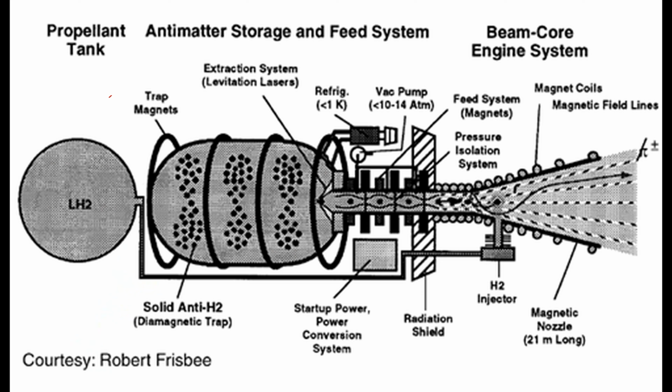So now that we know what antimatter is, how would this be used to create a propulsion system? Well, there are three main parts as to how this kind of propulsion system would work. First, we have the magnetic storage rings, where antimatter would travel around the rings until they're ready to be used. Second, we have the feed system, which would send antimatter from the storage rings into the engine, where it would collide with matter. And finally, we have the magnetic rocket nozzle thruster, which is a magnetic nozzle that moves the energy created from the reaction through the thrusters.